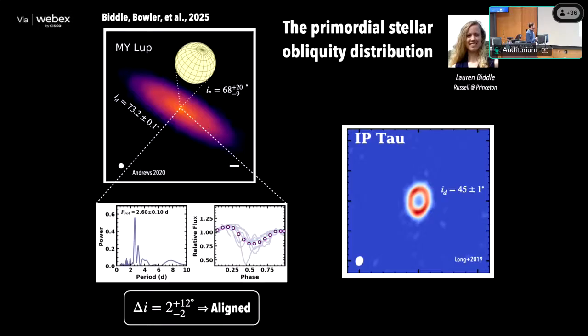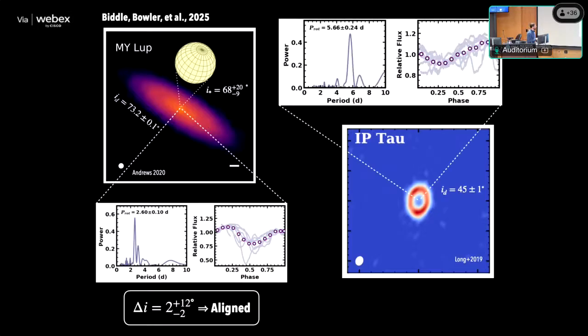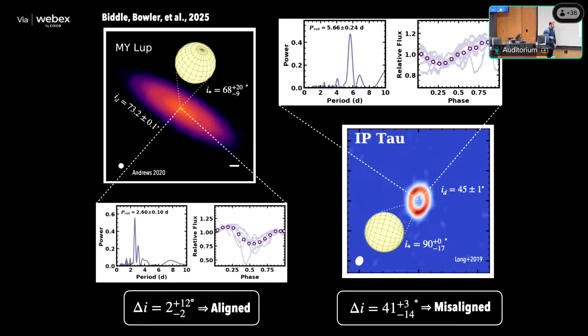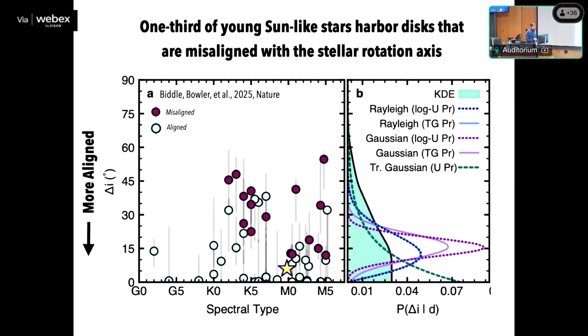Here's a disk that's at a 45-degree angle. Lauren measured the rotation period and inferred a stellar inclination that seems to be equator-on. And so this, we would infer, is a strong misalignment. So she did this for all of the available systems by carefully building catalogs and then applying filters. And we thought carefully about the biases that might be imposed in different directions and from different cuts.